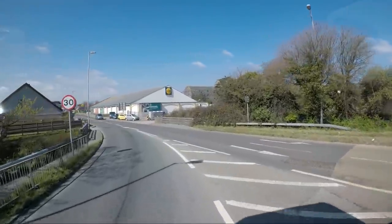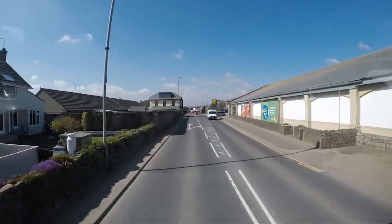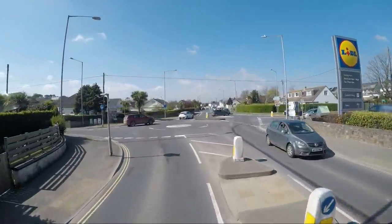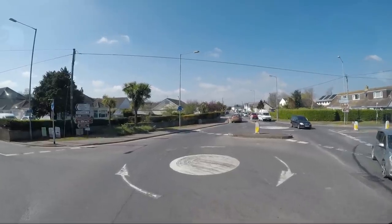Right, this place doesn't actually come up on Google. It comes up as a different company name. Also, it doesn't look like there's any room to spin around when I'm in there, so I may reverse in off the road if it's quiet. We'll have to see. Where are you going? No one's indicating this way. Happy days. Oh, starting to look narrow.